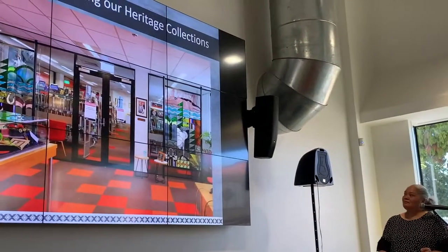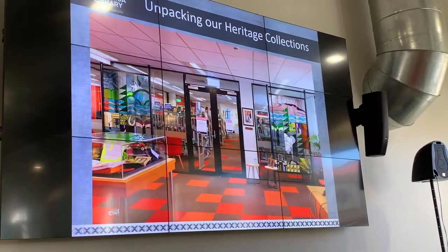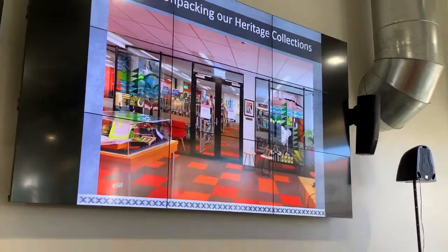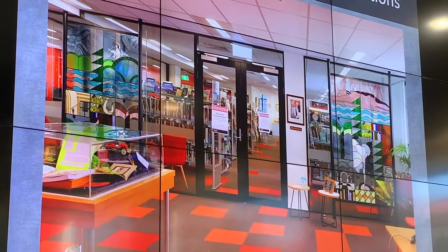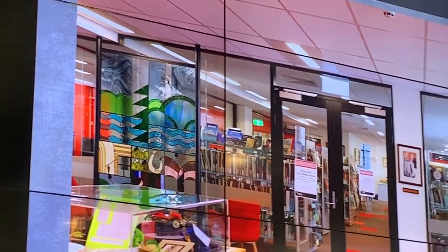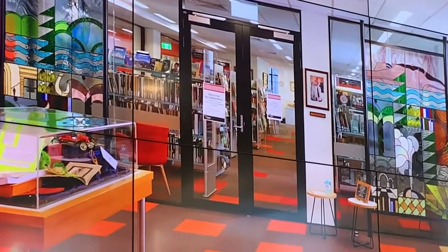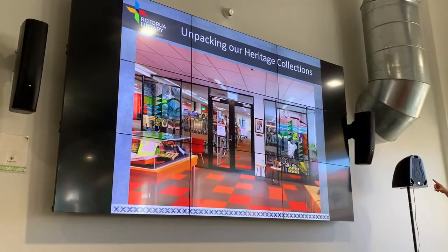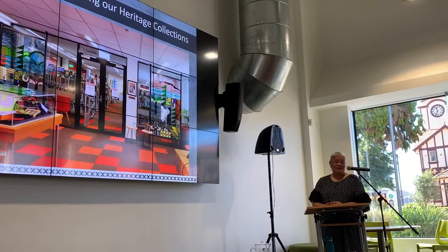So first of all, actually let me go back. This is on the second floor of this library. So the mezzanine floor there is the first floor, and there's another floor above us. The beautiful art pieces on either side of the doorway there were done by John Scudder. And as you can see, it's got a lot of features of Rotorua: the thermal area, the arches, some of the wood features on this side, the library where you can see those books. So it's a beautiful piece of art which leads you directly through those double doors into our Don Stafford room. This is where our heritage collections are, on the second floor.